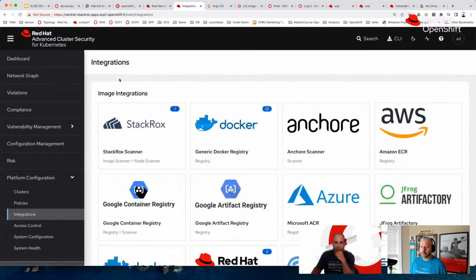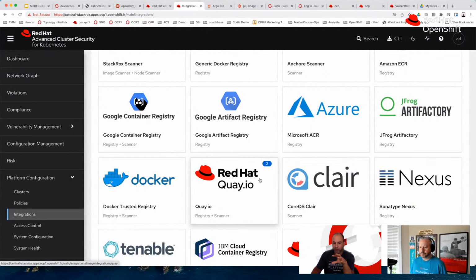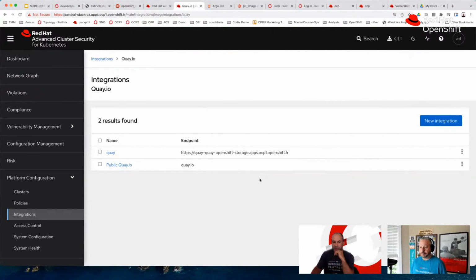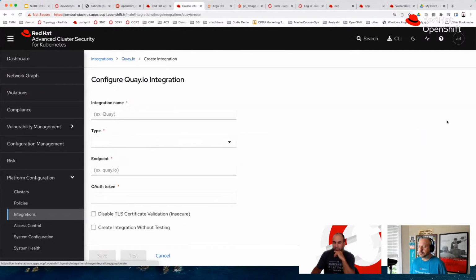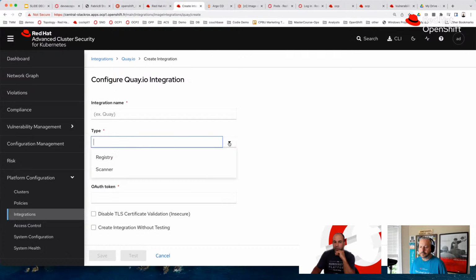There's another one as well, which is, I would say, for Quay.io, but you can also use it for Quay. So this is where I have configured mine. And if you use this integration, you can specify what type of integration you want to use. Do you want to use the ACS scanner to scan the content of that registry, or do you want to use the registry scanner itself if it has scanning capabilities?